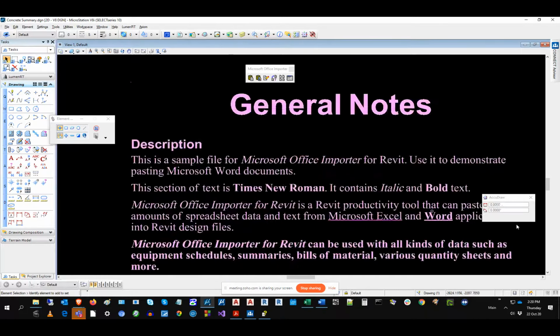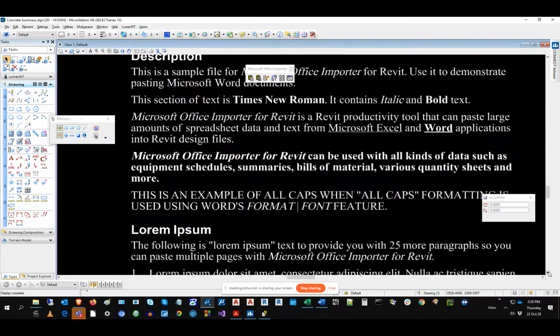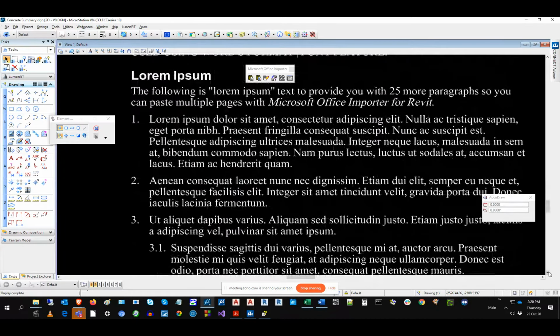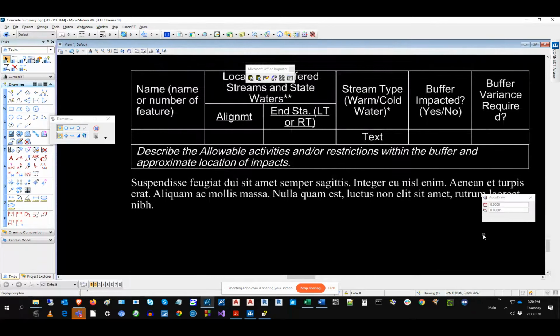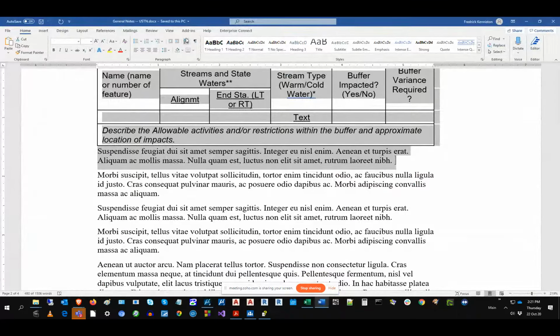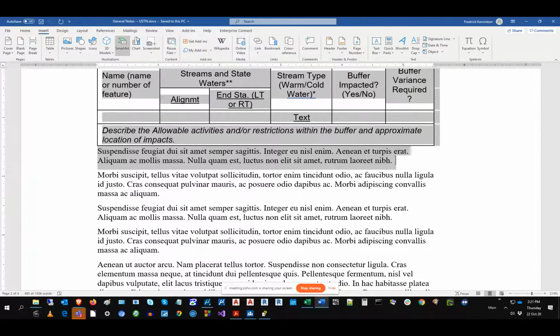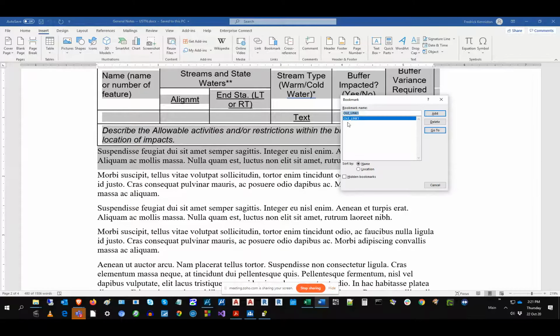And when I zoom in, you'll see the formatting that was applied based on what I copied and pasted. Now, in Word, it's a little different from Excel. So in Excel, we keep track of the range of cells that the paste is composed of. But in Word, we don't have that luxury because it's not a grid pattern with the columns and the cells numbered and lettered like in Excel. We don't have that luxury in Word. So here's what we do. If I go back to Word here, and I go to Insert, Bookmark, you'll see there's a bookmark here, OLE_link1.